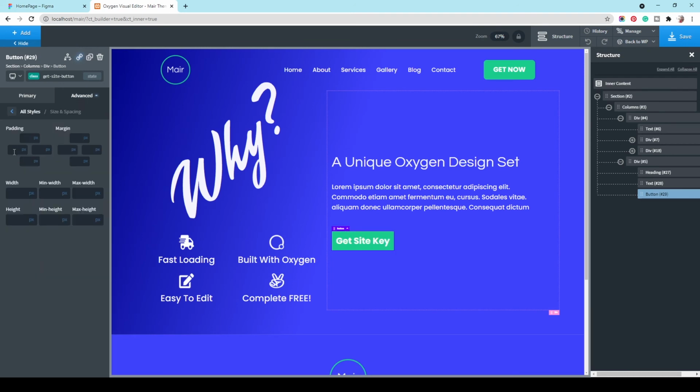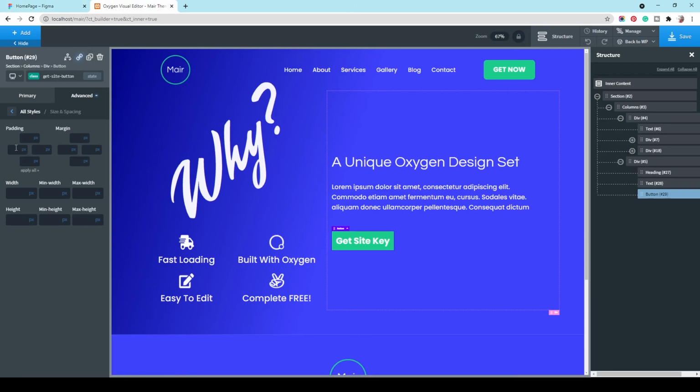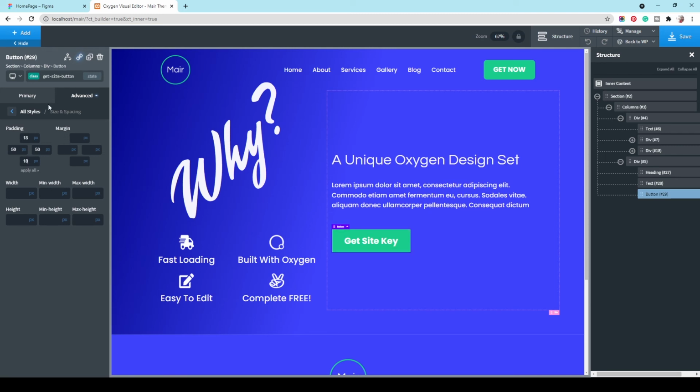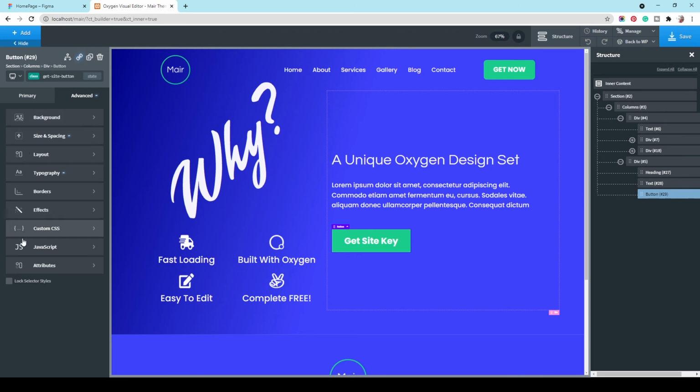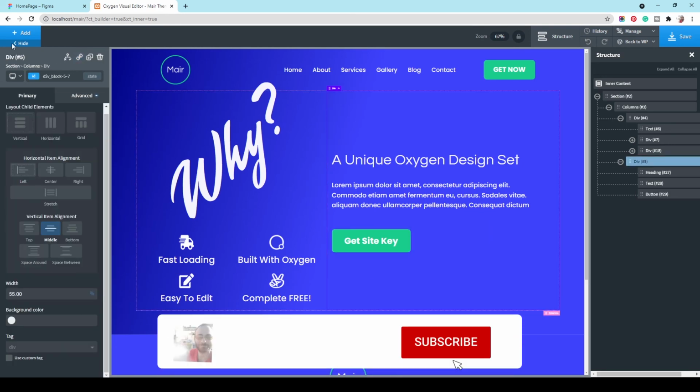Let's add a padding of 50 and 80. So we got padding here as 50 and 80 top and bottom. Okay, and let's give it the radius from borders 12, and we're good.